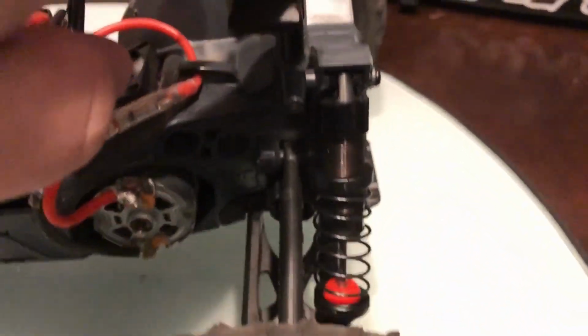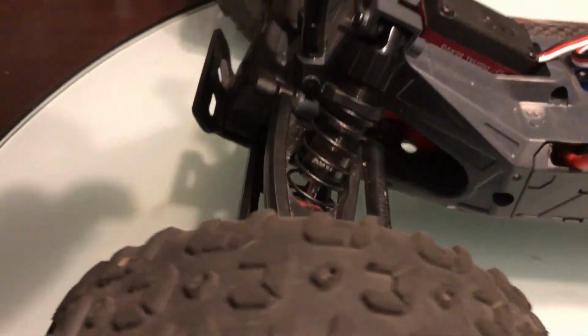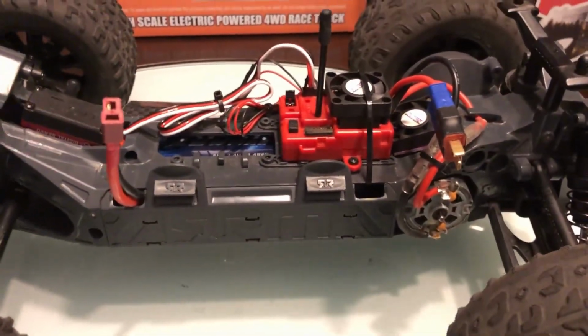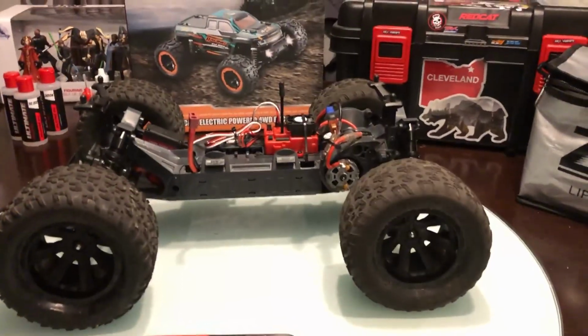These G-made 85 millimeter diaphragm shocks. The back ones were just serviced. The front ones still need a little bit of work, but I decided to hold off on that a little bit because I'm going to be working on this truck a little.